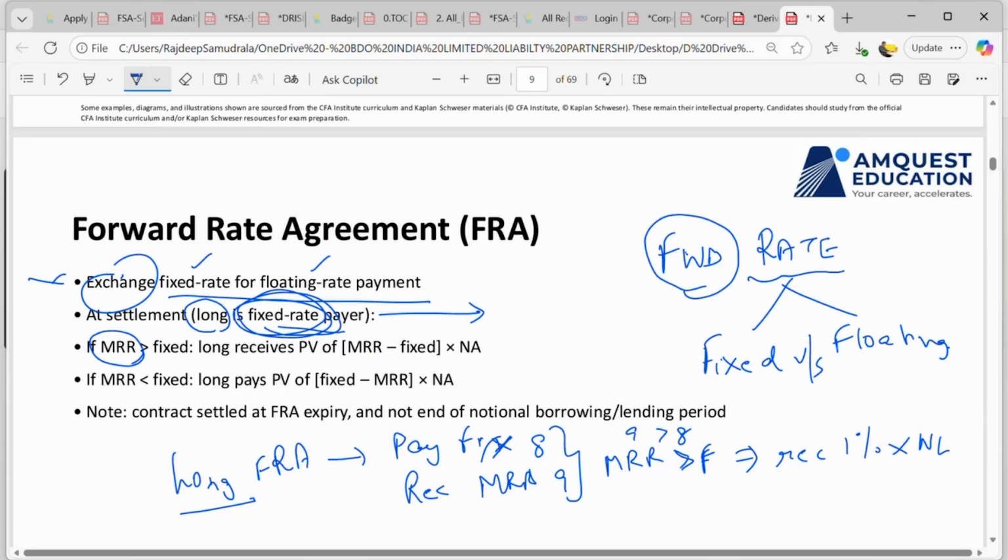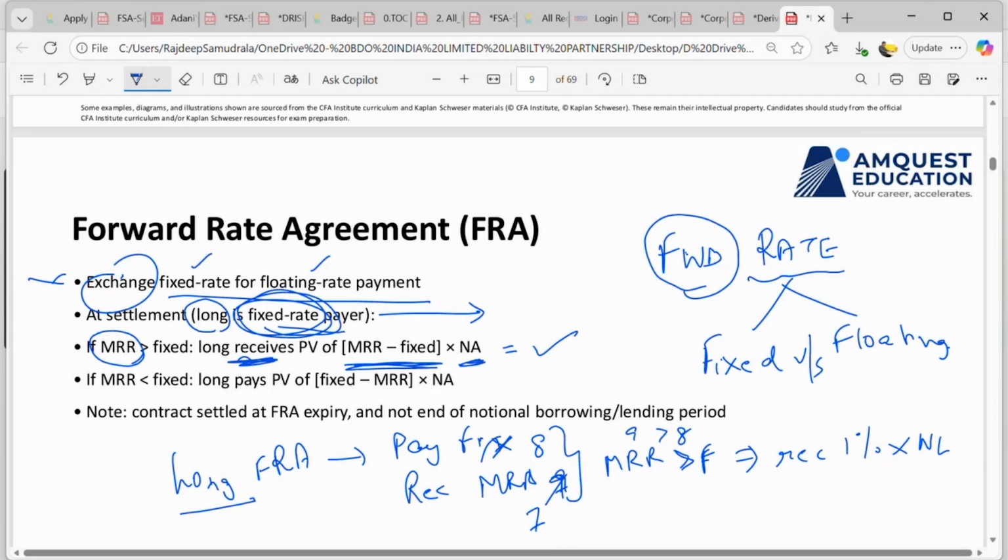अभी याद रखना MRR हर quarter change होगा. ये क्वार्टर तो मैं लकी निकला, 9% है. So this quarter, I am going to make 1% profit on loan amount, but for 3 months. So my payment this quarter will be receive MRR minus fixed, 1% of loan amount और उसका discounted value. खत्म. Next quarter, let's say MRR 9 नहीं 7 हो गया.